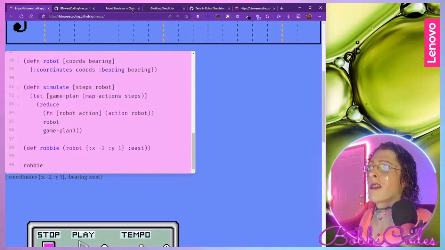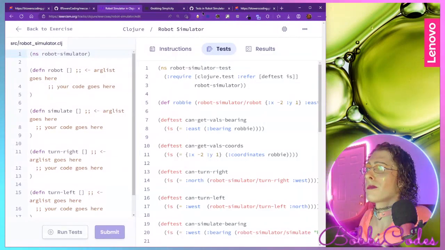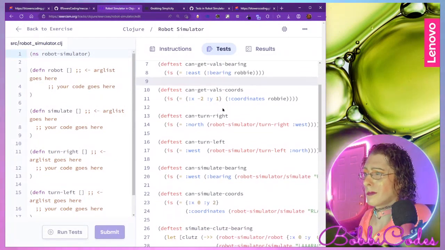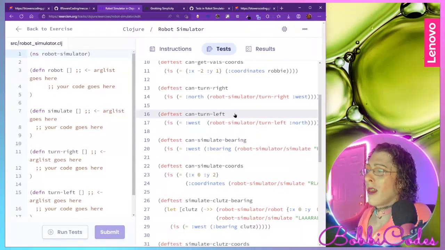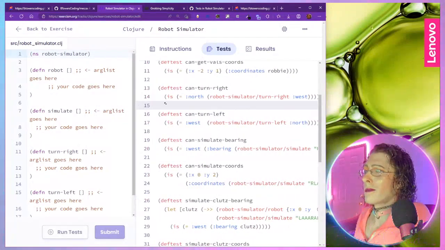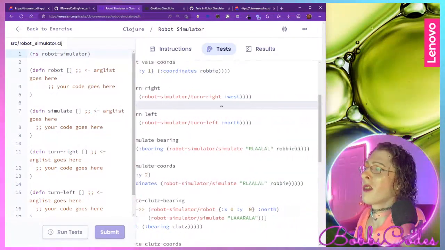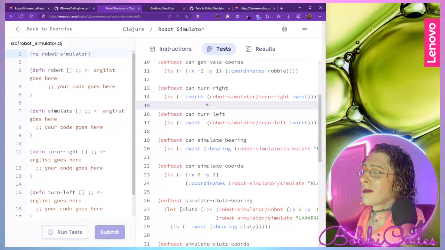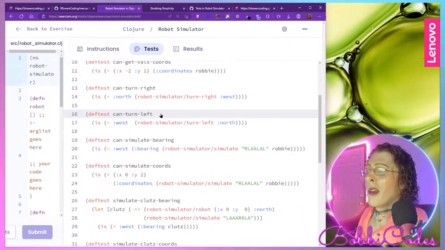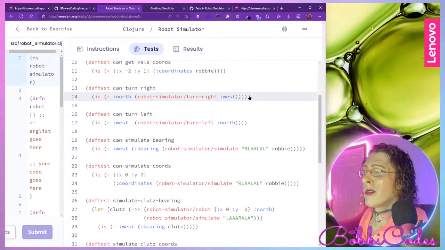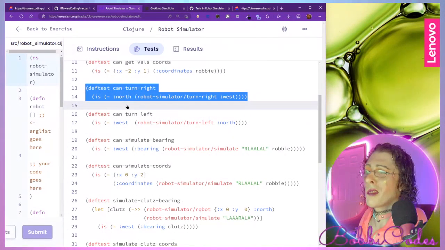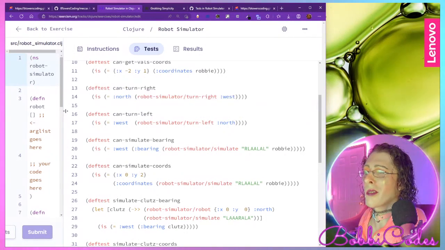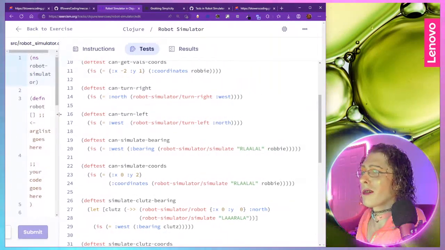Actually, that was in the test cases, right? Yeah, so we just want to get rid of these tests, I think. Because we don't care how you do that. This is guiding the student to solve it a certain way, which is not necessarily the best way.